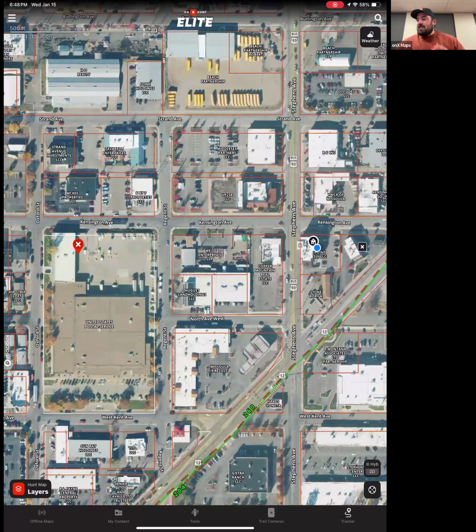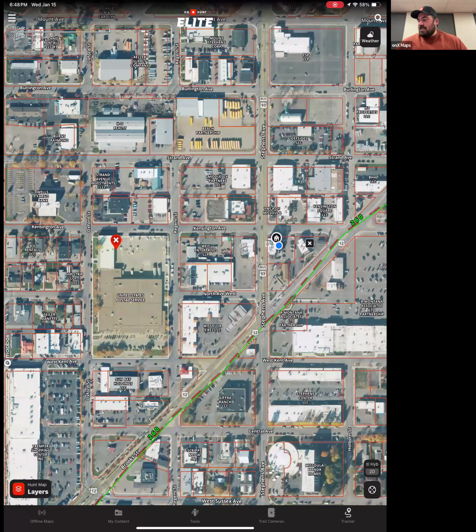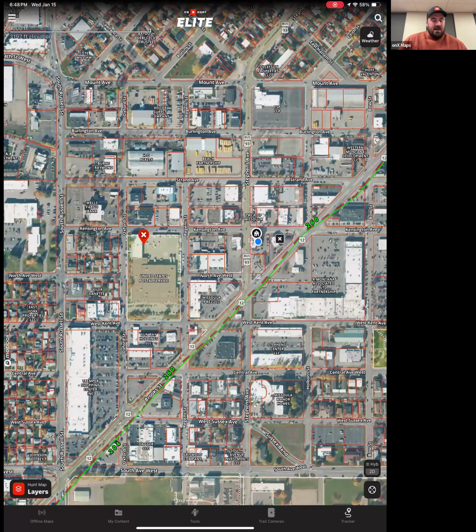I'm sorry I'm going fast, but I promise to try to keep this to 90 minutes, and we're coming up on that already. I'm going to stop sharing on my tablet, and I'm going to pull up my map on my computer here. Just give me one moment to get that pulled up.